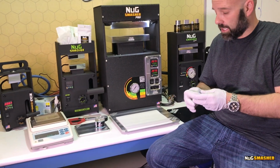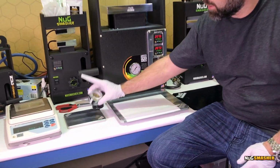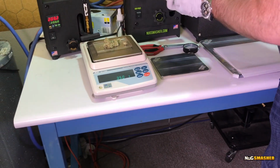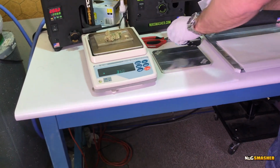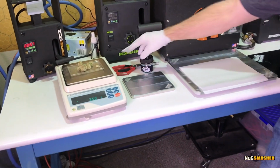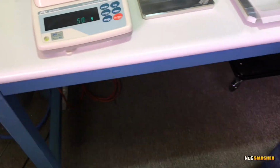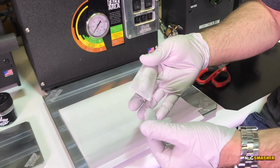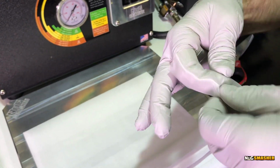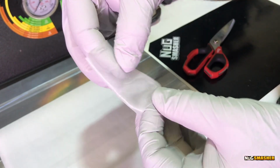So the key to bottle tech, now that we've determined that we're going to use a 160 micron bag, we have, I think, 3.5 grams here. It's supposed to be. That's exactly what we got. So 3.5 grams on the scale. The first step is we'll take the actual bag that we're going to use, this one, and we're going to invert the bottom corners. That's the first step to bottle tech style. So I'm just going to flip them inside out with my thumb.